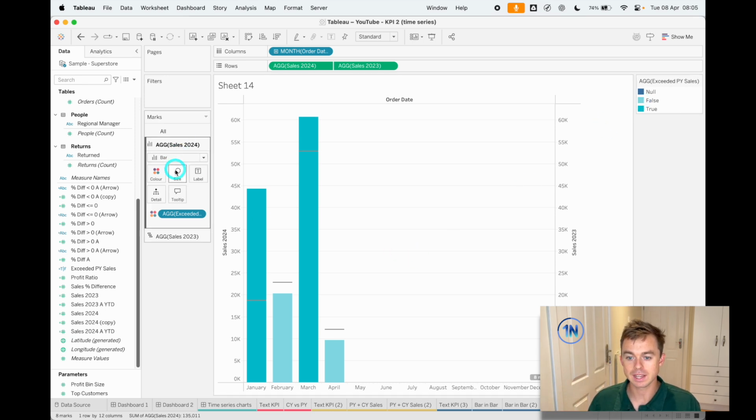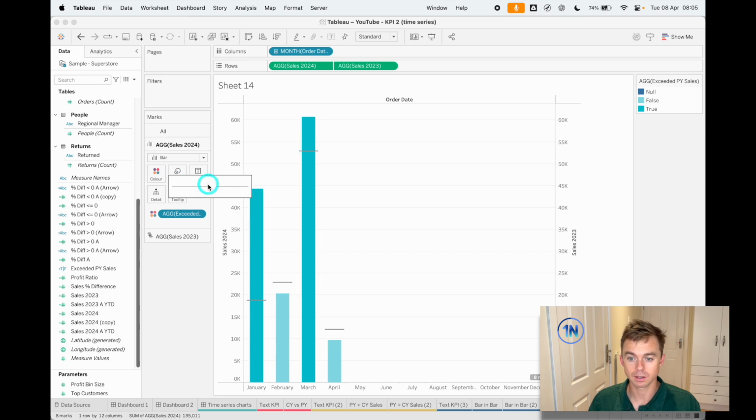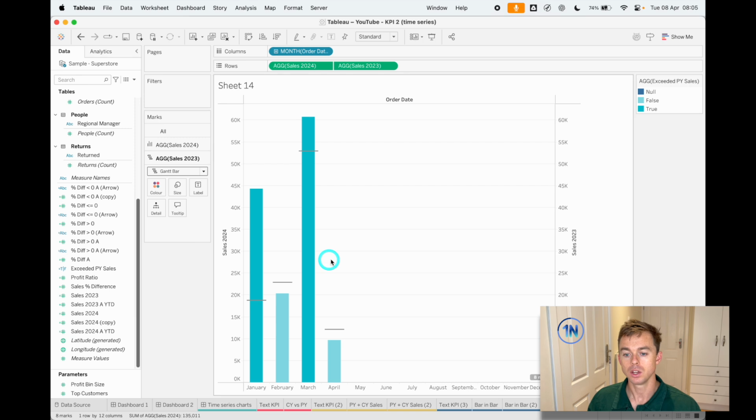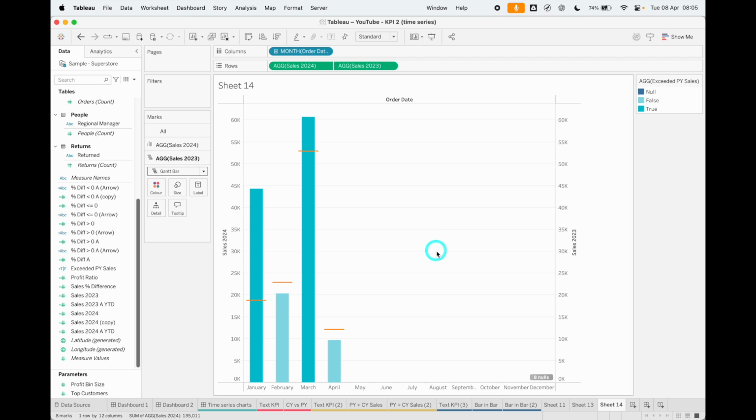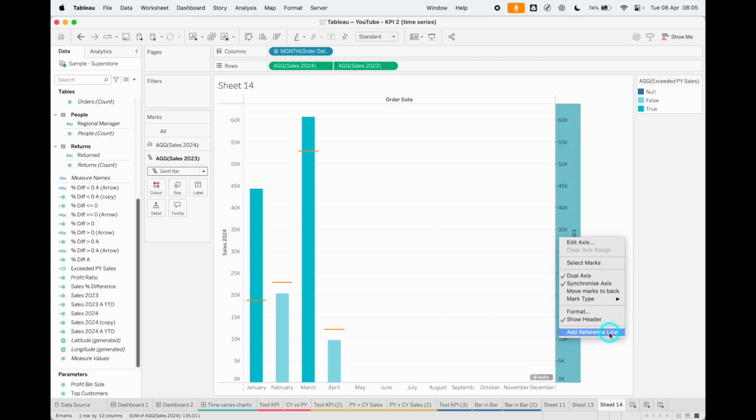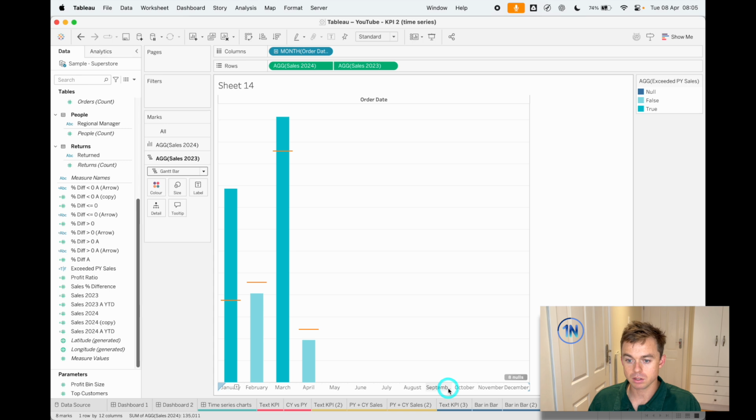So what we're going to do here is I'm going to make the bars a little bit smaller, I think. Yeah, something like this. And then for the Gantt, okay, so here's something interesting. You could work with the actual size of the Gantt bars, basically to say, if they've been exceeded, you could change the actual bar to a certain color. I didn't really do that. I just said, hey, let's make it orange, so it kind of stands out. You can see what's going on, but it's up to you, isn't it? It's up to you.